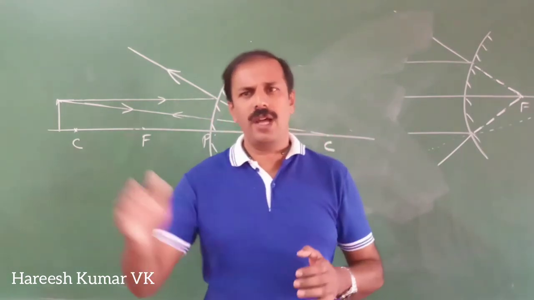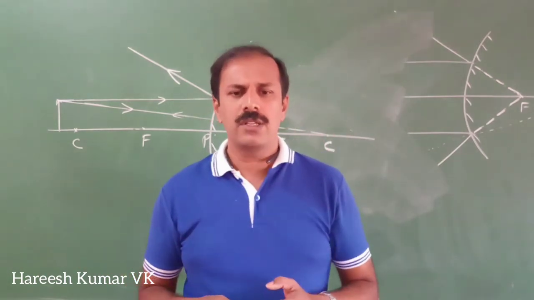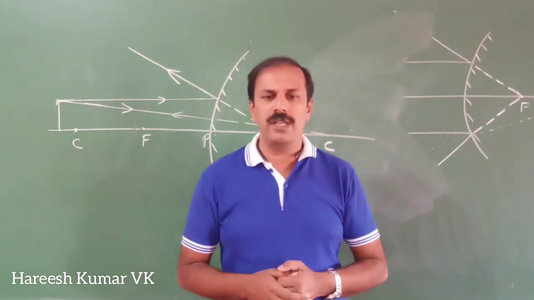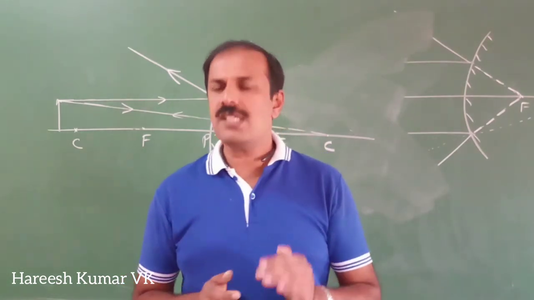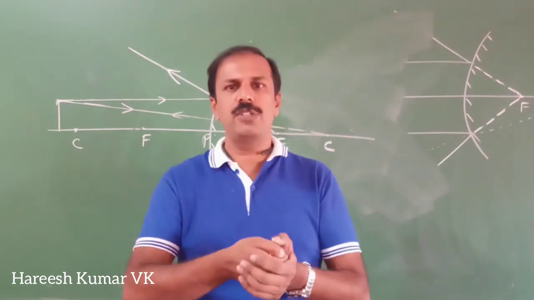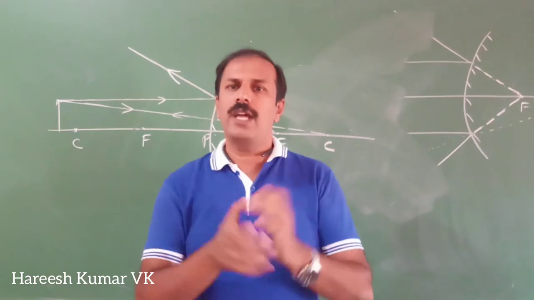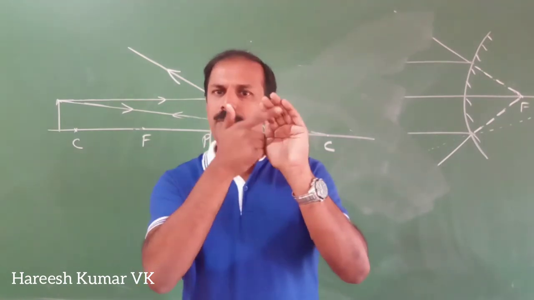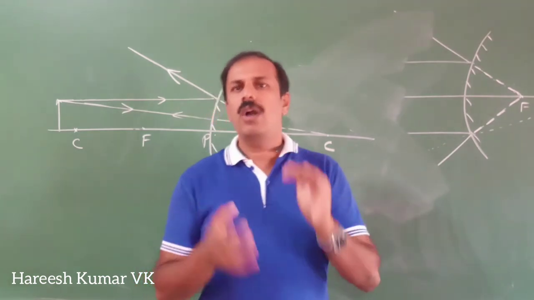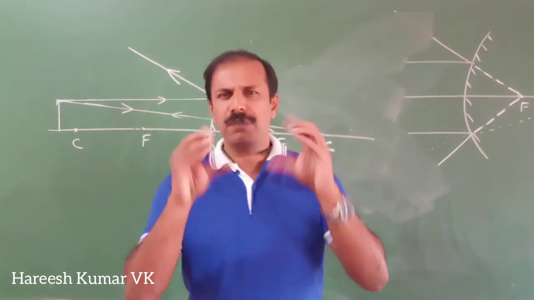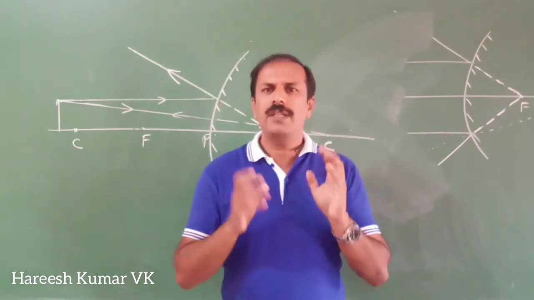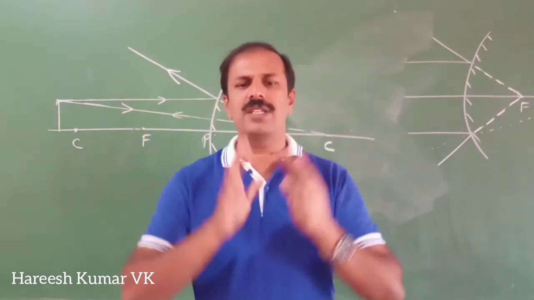So I will go for the concave first. The first use of concave mirror is as a reflector in a torchlight or the searchlight which you use in your home. In that torchlight we have a bulb. Behind the bulb we have a curved reflector. That is concave. That is not a perfect concave, something like parabolic, that we will discuss later. But it is a concave shape, bent towards the inside.